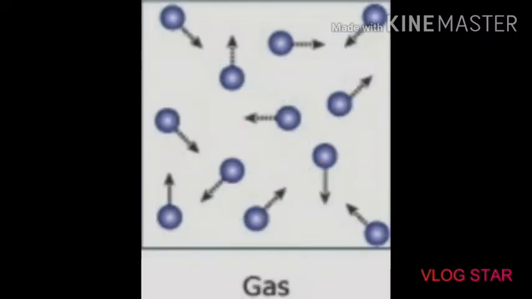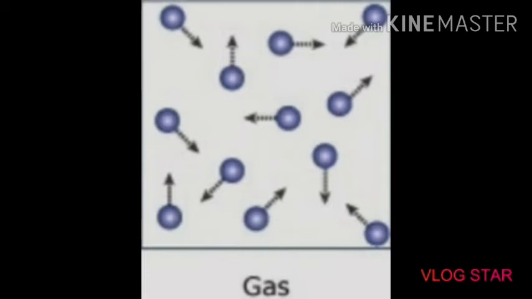Liquid. In a liquid, the molecules have higher kinetic energy and there are larger distances between the molecules. Therefore, the attractive forces between the molecules are less. Gas. In a gas, the molecules have high kinetic energy and there is a large vacant space between them. So, hence the attractive forces between the molecules are the least.